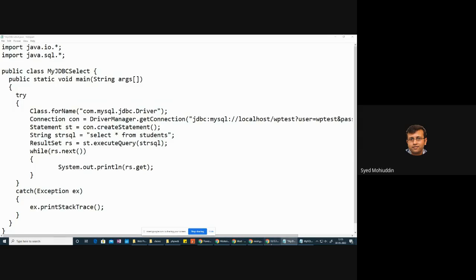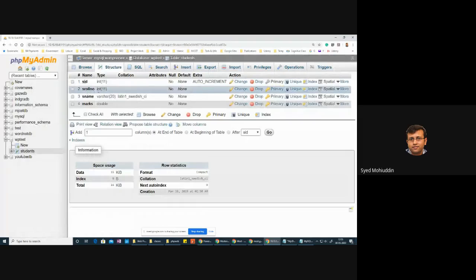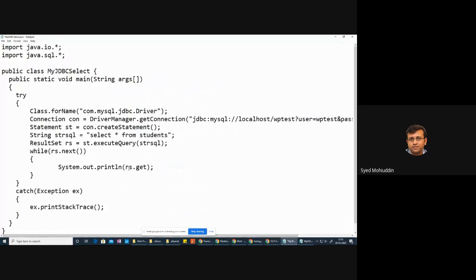If the first column is int, and the second also int, then we have to use getInt and pass the column number. We can pass the column name also, like SID, or you can pass the column number. Column numbers start with 1, not with 0.